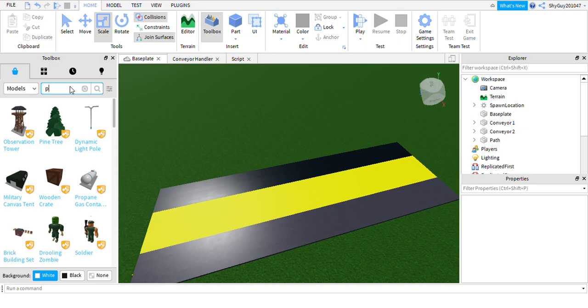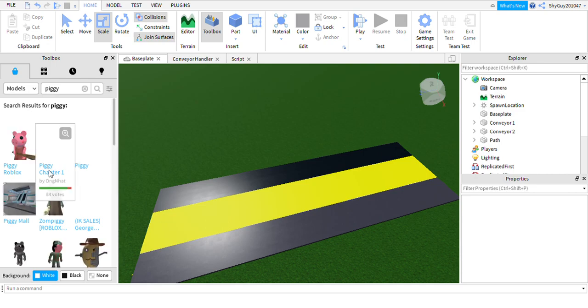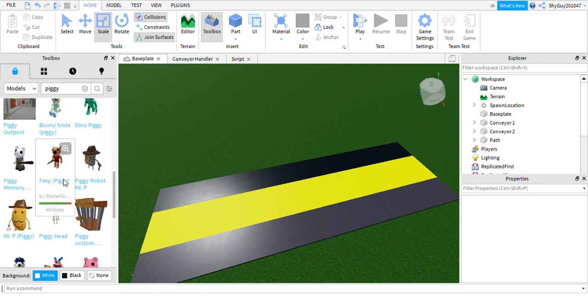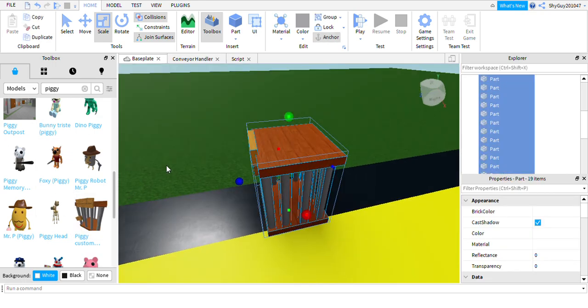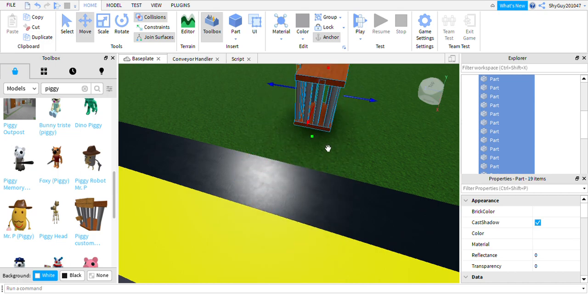So search in your toolbox for Piggy, and you should be able to find Piggy Custom. So you keep scrolling down until you find Piggy Custom, and what you want to do is move it to the side here, move it down to the floor.